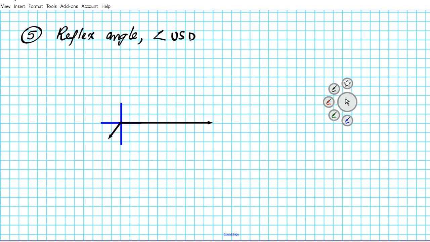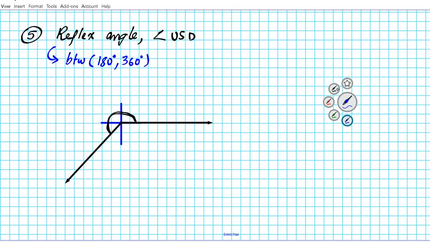That will be sufficient. So we're going to put it right here, and then notice we have an obtuse angle and a reflex angle here. So we want to specify which one is the reflex angle. We're going to go in this direction right there. That's a reflex angle. Why is it a reflex angle? Well, it is a reflex angle because reflex angles are between 180 degrees and 360 degrees.